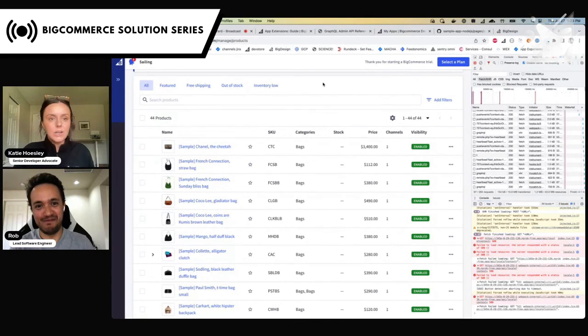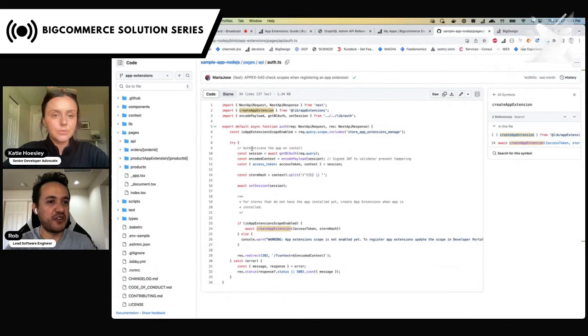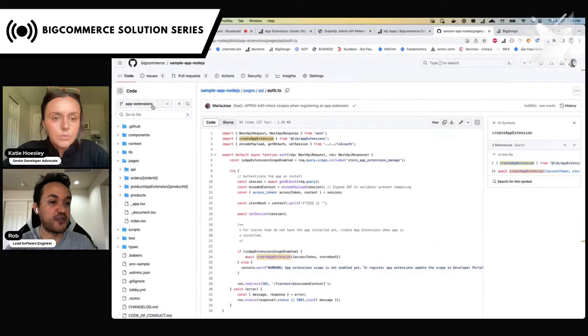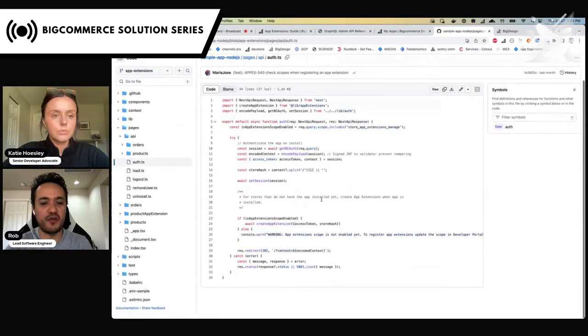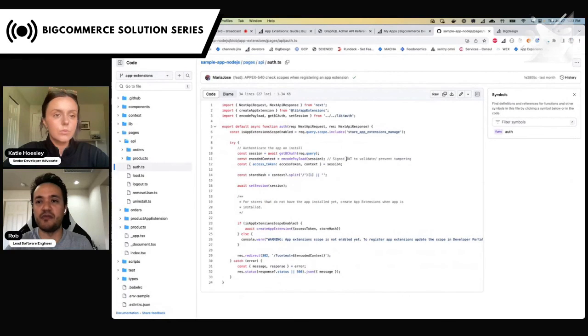Is there anything else you want to touch on, or are we good? I think we're good. Yeah, the code should be there. When going into especially the sample app code, just make sure that you jump into the app extensions branch to be able to see what is going on in this demo. But yeah, I think that's it.